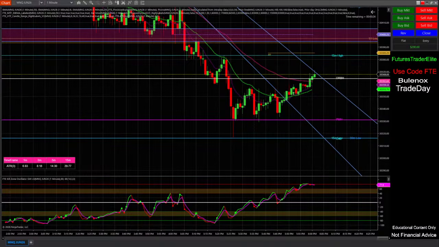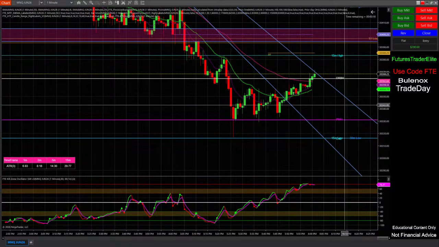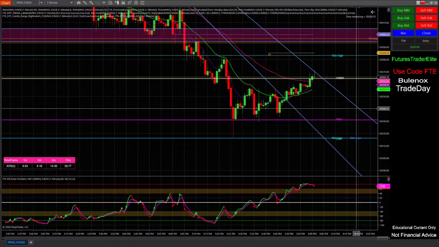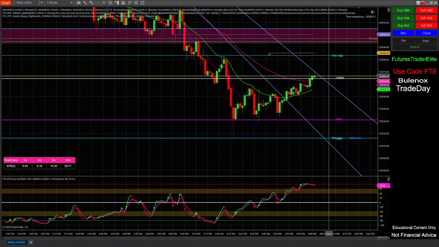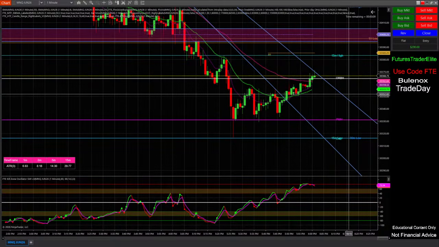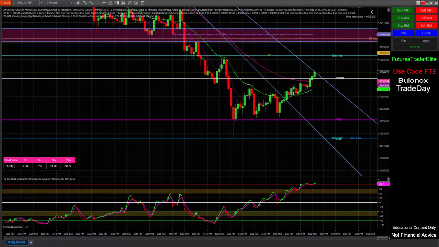I'll come down there. One long at 368. Didn't hold it. Richard went for the long. I don't know if I want to take it long yet. The 1 and 2 minutes looking pretty rough. I know that the Asia session's kind of weird. I don't. Throw in 40 points.